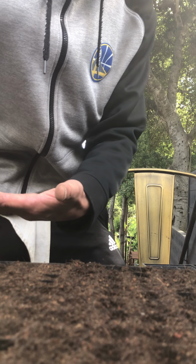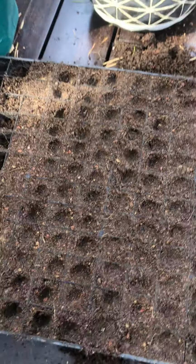Take your time. Find a nice rhythm, feel it out, and just chill out while you do it. Find a nice quiet place, if you can, to do this. So, all right, so eventually this is what it looks like. My seeds are really little, but you can kind of see them. One, two. I did my best.